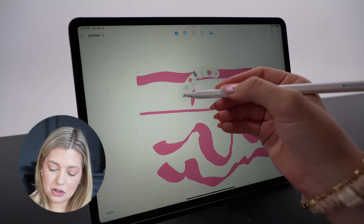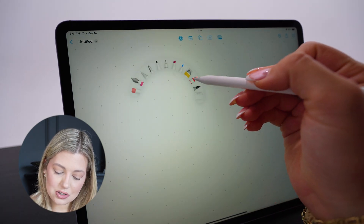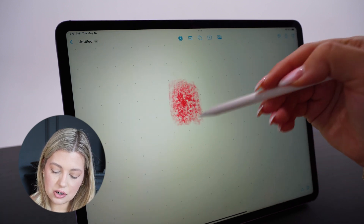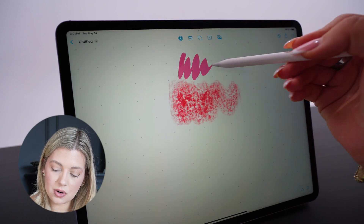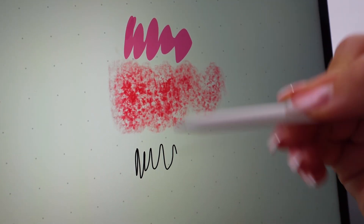I'm really excited to see what other developers do with the Apple Pencil next month at WWDC. When you squeeze, the tool palette shows up and you can slide between the different pen strokes that you wish to use. It's also really cool because if you choose a crayon, for instance, you see a little shadow on your iPad of a crayon brush, and if you choose a different brush, you'll see a shadow as well. It's a fun new feature — the little things with Apple really make this interface fun to work with.